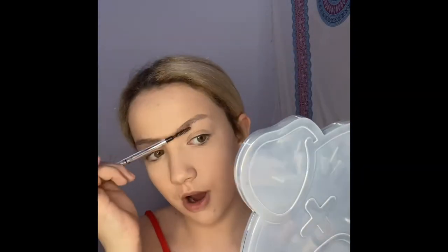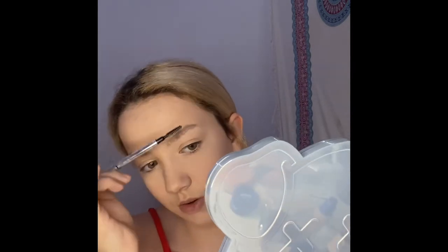I used to do really thick eyebrows but I don't like that look anymore — I kind of like natural eyebrows now. I'm going to spoolie them out first to get a shape and get the foundation out of them. I've been trying to grow out my eyebrows for a long time because they were quite thin and small. Now I've just let them grow and I love the natural look. I'll go in with some hair strokes and be back when I'm done.